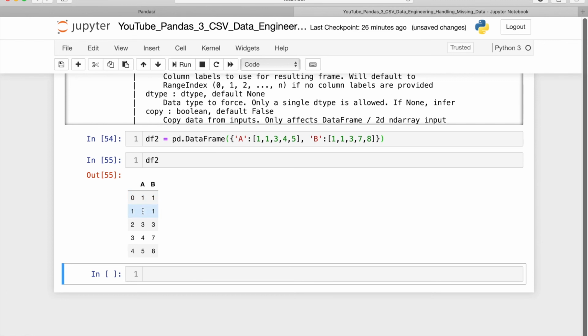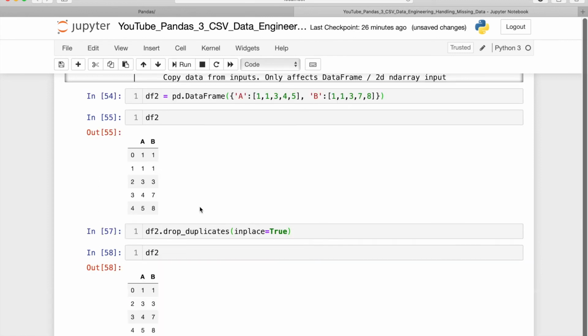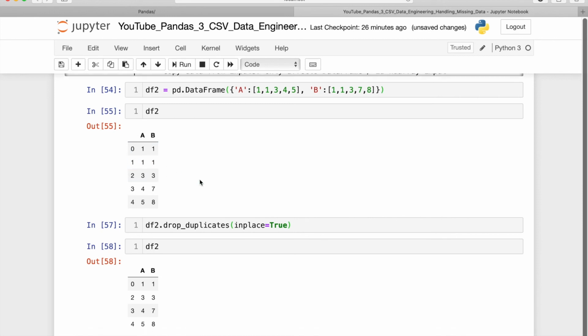So this 1 1 1 1 3 3, and if you want to remove the duplicates, one easy way to handle this kind of situation is to just call drop_duplicates. It will delete all the duplicates. You can see this. Now do df2. So see, it deleted because this 1 1 1 1 was repeating, right? This one was first, so it deleted the second one, right? This one has been deleted, right?